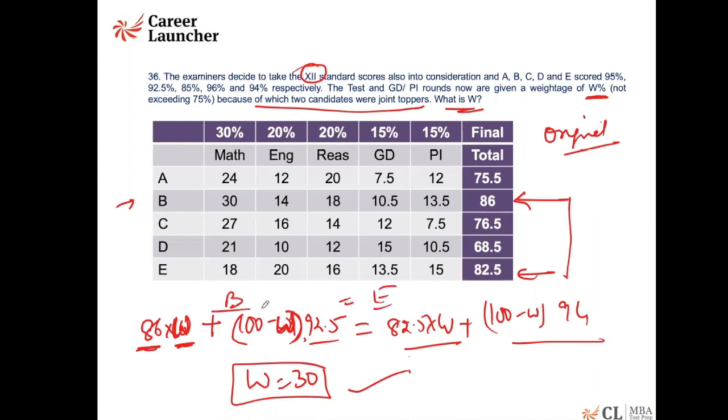One of the things you can actually do in this question is check whether it is possible to get a W if I take A and B, or maybe C and B. You will not get the answer, and W will become less than 0, or more than 75, and hence you can remove it.